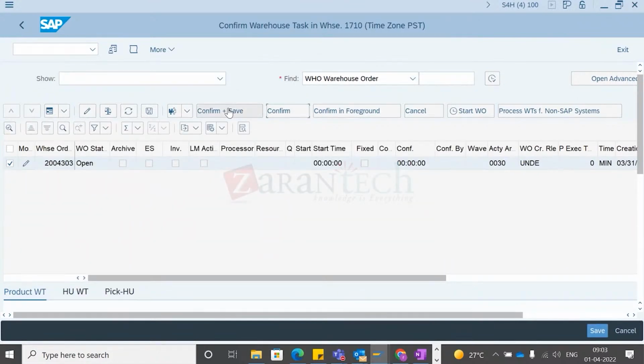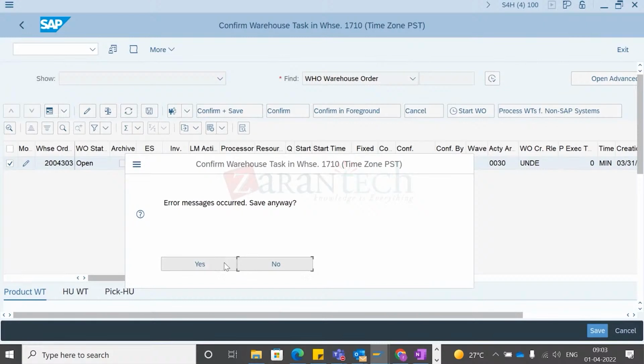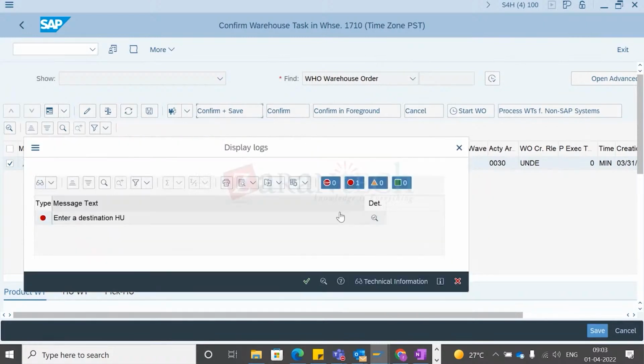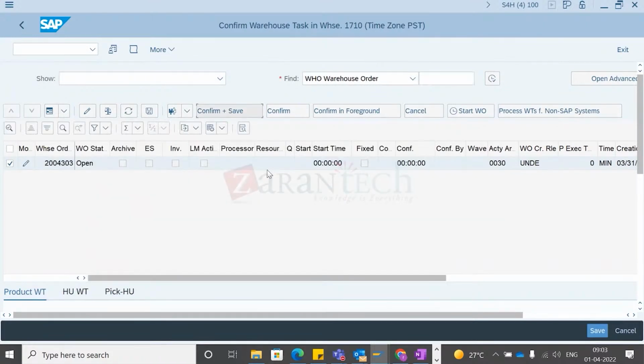Okay. There are settings somewhere available to do the HU creation.